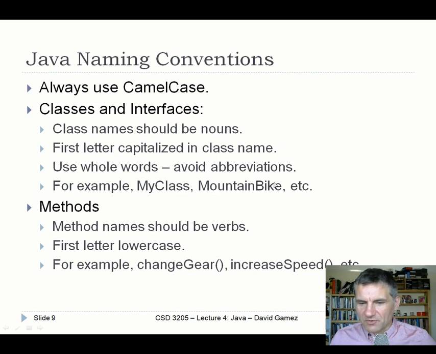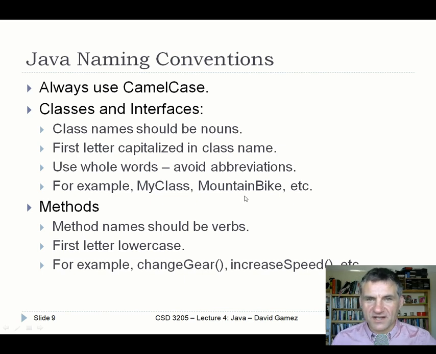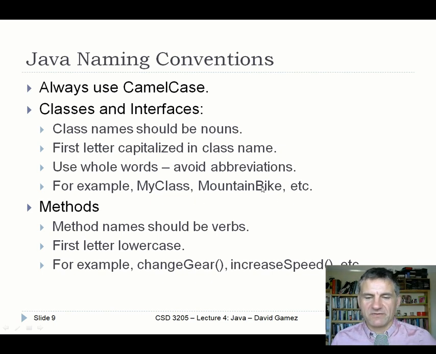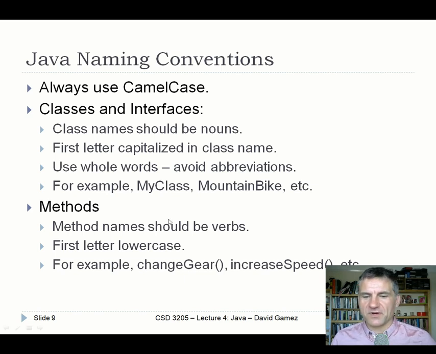If you feel clever and abbreviate MountainBike to MTNBK or something, you might think you've saved yourself some typing. But when you come back to it three months later, you'll have no idea what it means - you could waste an hour debugging something you wouldn't have had to debug. Always be as clear as possible in your naming and don't use abbreviations unless you really have to. All you're saving with clever abbreviations is typing time, which is really inconsequential. Most of the time you spend in Java development is figuring out what you're going to do and debugging it. The actual typing is a minor part, and the length of a name has no impact on the runtime of the code.